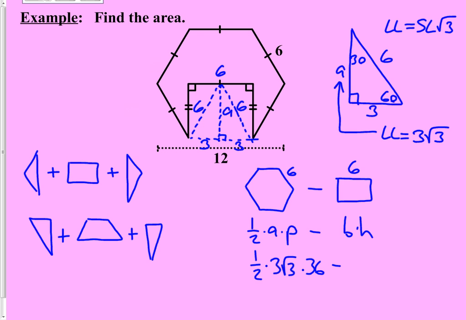Now, on to the rectangle. As far as the rectangle is concerned, we have one of the measurements, okay, it's 6. And we actually now have the other measurement, because the apothem is the same length, or height, either way you want to say it, as the side length of the rectangle. So this 3 root 3 that we discovered a moment ago is also one of the side lengths of the rectangle. Okay, so let's see what we have going on there in this problem.